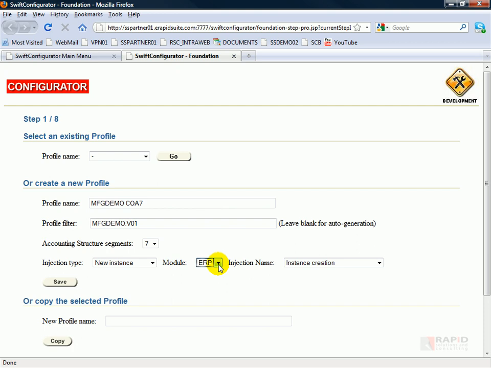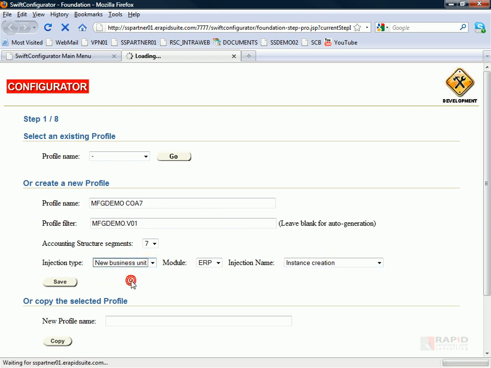The goal normally would be to initially create your base set of configurations and then add on the other modules after you've got the base set up. So in this case our base set is going to be ERP, and my choice here, instance creation.